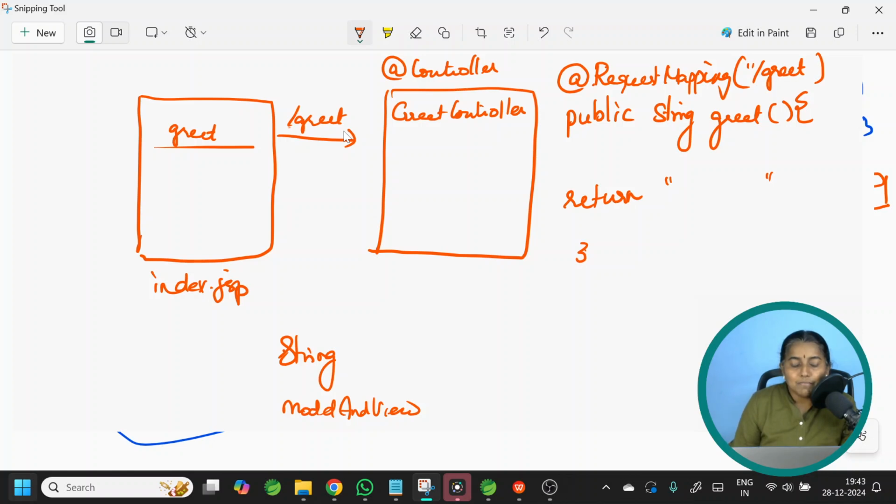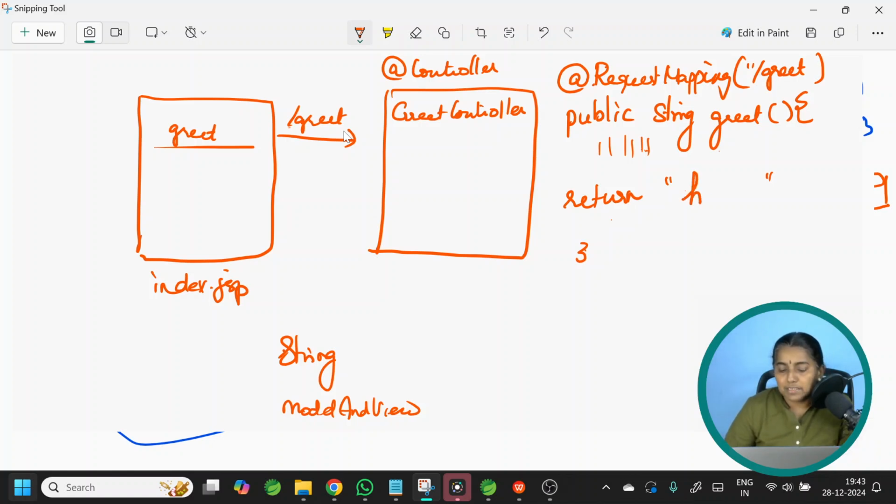Now what happens? When a request comes in, it will go in search of a controller class that is having a method which is having the URL pattern as /greet. Within this you are performing some logic or you are calling the service layer, all that will be done. Now this class should return a view page name.